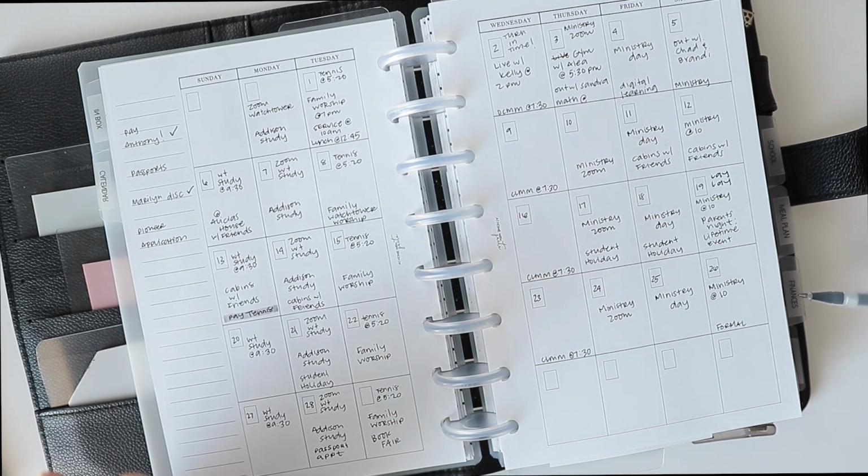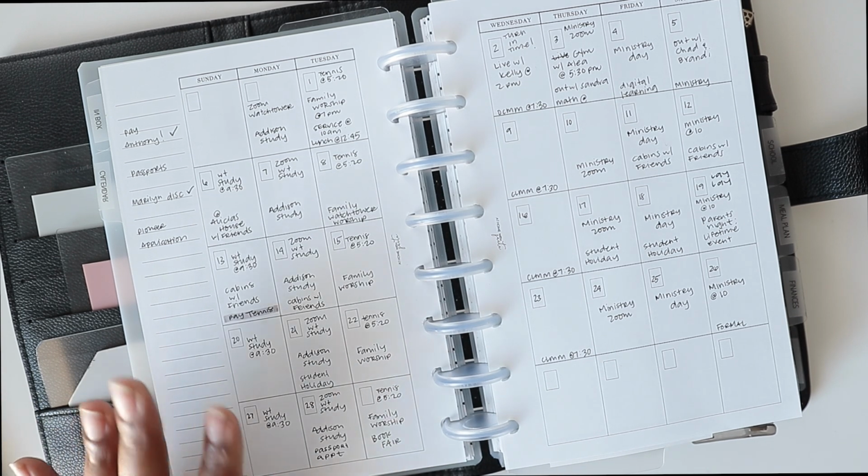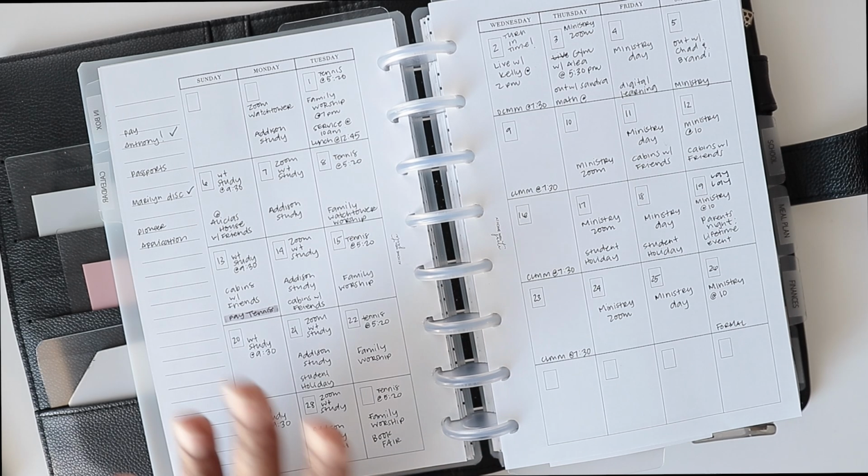And in my budget planner, if need be, you probably want to track it there as well, if you know for sure that you're going. And then make sure that you just remember to take out cash if needed, and just try to keep up with all of the payments that need to be paid related to your kids and your life, because we are also talking just life in general. So this is not only pertaining to parenting tasks, but we are focusing on that, of course, family and planning, but budgeting is a family thing, so whatever budgeting system works for you, make sure that you are budgeting for all of those things. And then also budget for fun things.